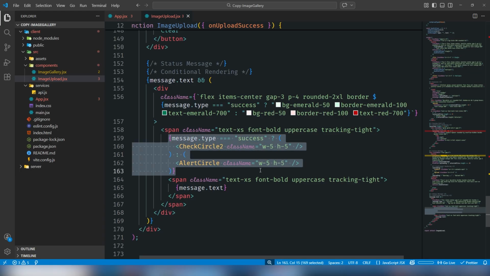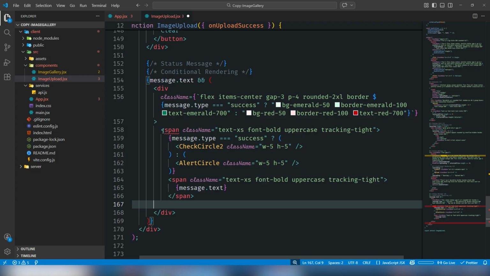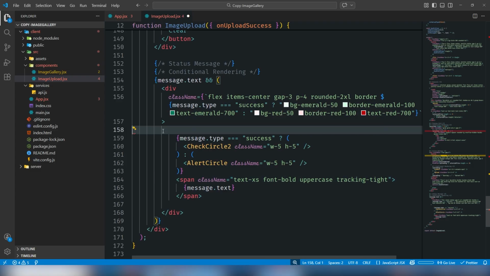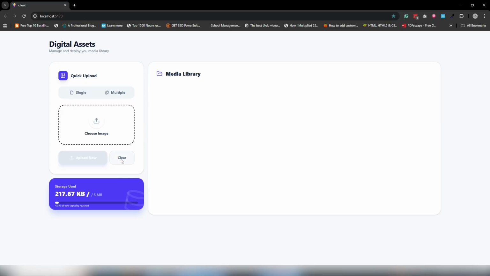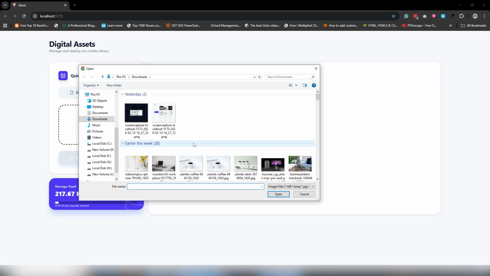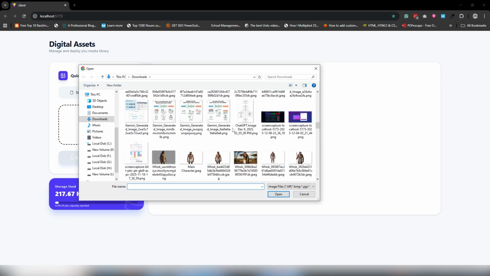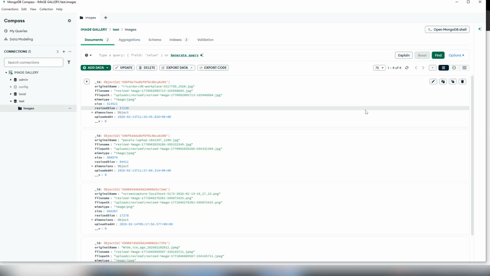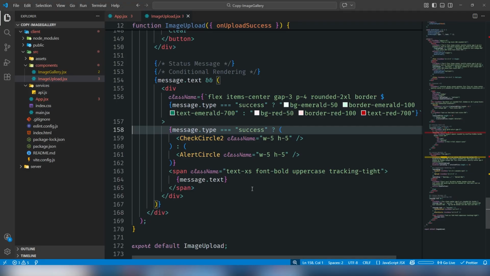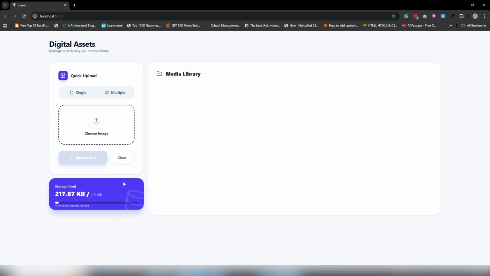Message type. Give me a second, I need to remove it. Remove this one line and I think, yeah, perfect. I can click on there to clear the message. When I upload an SVG like this one, upload it, I'm getting an error message. Something went wrong, and when I refresh the page, there are no records stored in the database. Cool. So it is working perfectly, guys. So I'm going to click on clear.